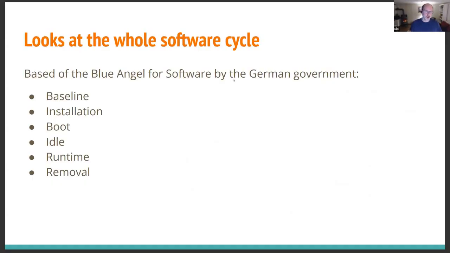We wanted to look at the whole software lifecycle. If you look at how measurements are often done, they're not done in a proper way. You don't look at the baseline, the installation cost, or the boot-up cost. Most software measurements are just done on runtime. And what we see in industry, especially in CI/CD jobs, is that the build cost, for example, is sometimes more than the runtime. So you really have to look at the whole software picture, the whole framework that's used, and not just the runtime.